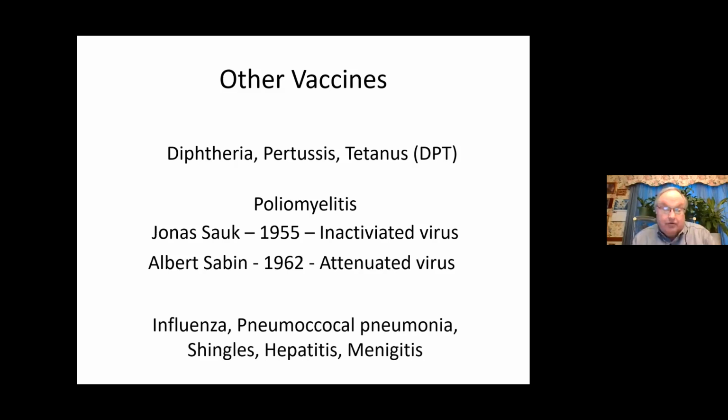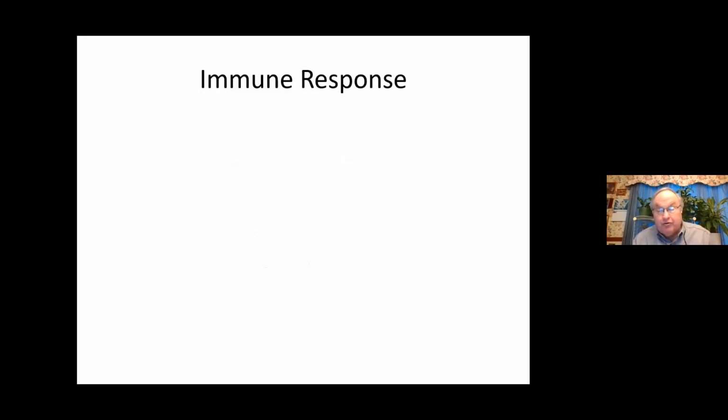Other diseases that we have immunization for as adults include flu. Of course, we have an annual flu vaccine because the flu virus mutates so much that the vaccine has to be changed on pretty much an annual basis. We have vaccines for a bacterial disease, pneumococcal pneumonia, that adults need to get at least once. We have a vaccine for the herpes zoster virus, which causes shingles and, of course, causes chickenpox in children. And those of us that had chickenpox as children can develop shingles. And this vaccine boosts the immunity to the virus enough that it at least reduces the chances of adults getting shingles.